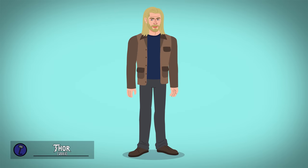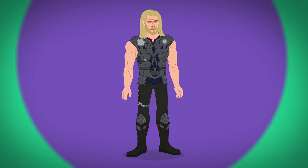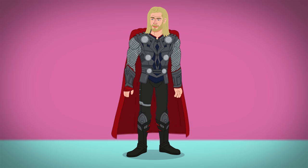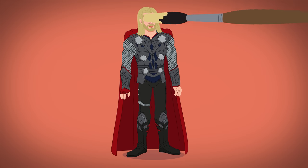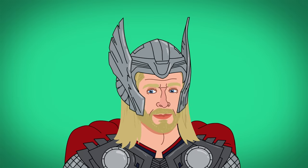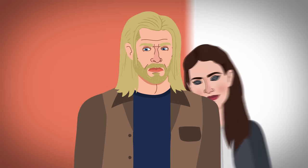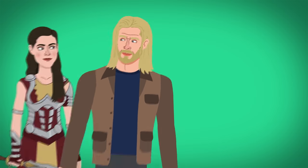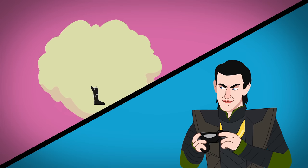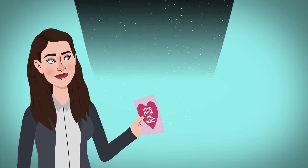In his MCU debut, Thor wears plated boots, has a single thigh-bracer, torso armor with added circular discs, and his arms are fitted with chainmail sleeves and large gauntlets. He has a flowing red cape and unnaturally blonde brows. He occasionally wears a ceremonial winged helmet. His father forces Thor to prove his worthiness, banishing him to Earth, where he meets his future girlfriend Jane Foster. Alongside his BFFs, he takes on a giant robot controlled by his brother Loki, earning Thor his powers back and thwarting his brother's diabolical plan.